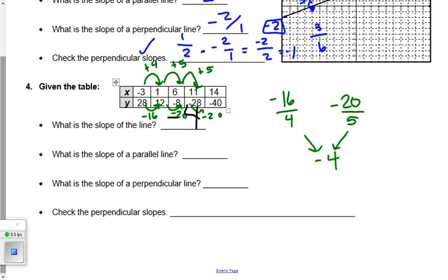So the slope of a parallel line, -4. Slope of a perpendicular line, opposite signs would be a positive this time. You don't really need to write the plus. And then flipped over. Well, how do you flip over a whole number? Well, I know that -4 is really -4/1, right? Now that's flippable. I flip it over, so 1's on top, 4's on bottom. So a +1/4. So to check, I do -4 times 1/4. A fourth of -4 is -1.